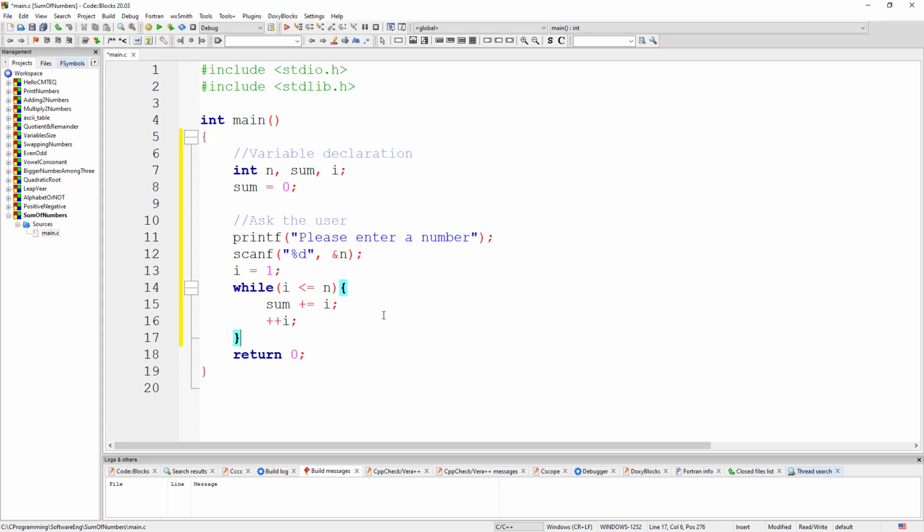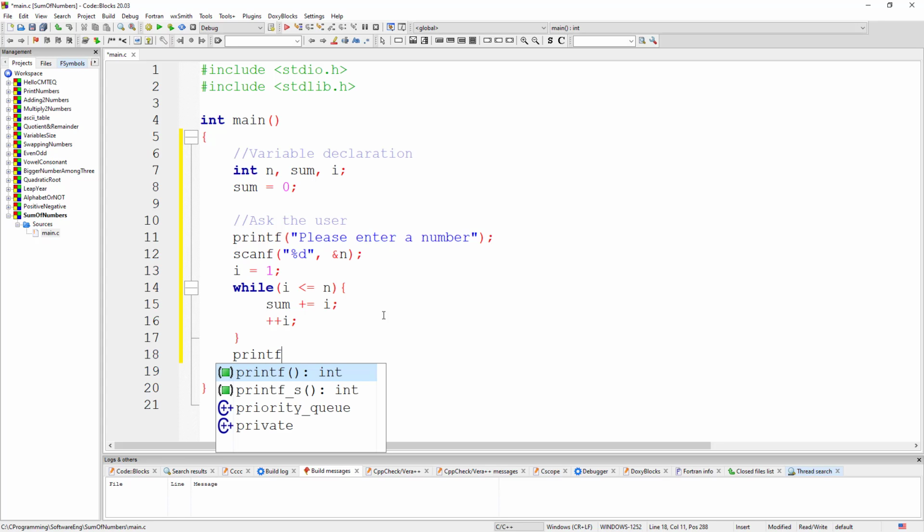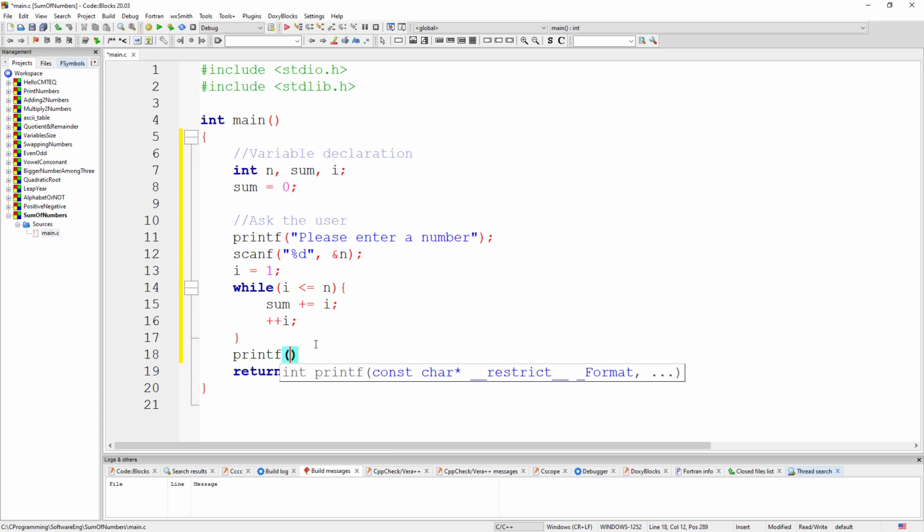Now, after here, you can go ahead and use printf outside the while loop, because if you use printf inside the while loop, then you're going to just print all the series of values. You just want to print the sum of all the natural numbers. So in this case, you can place your printf outside the while loop. You're going to say sum is equal to %d, and then you just pass the value of sum there. Don't forget your semicolon.